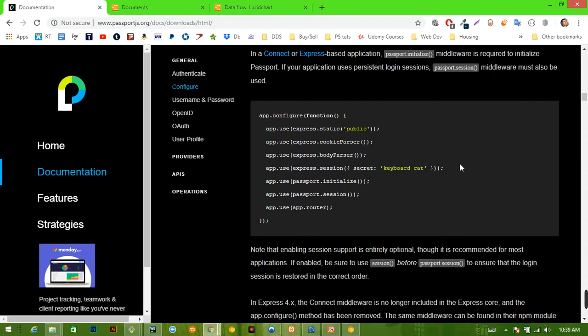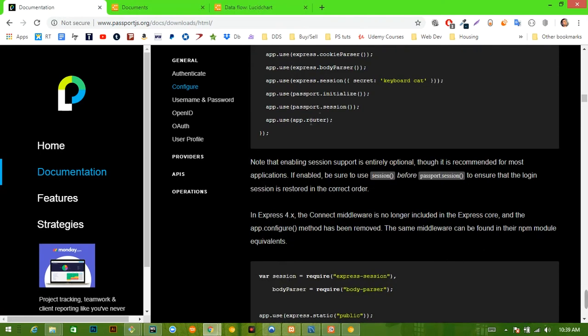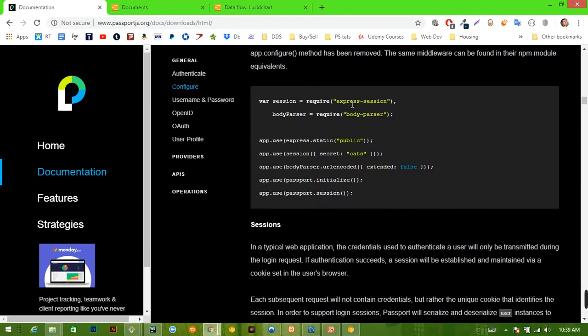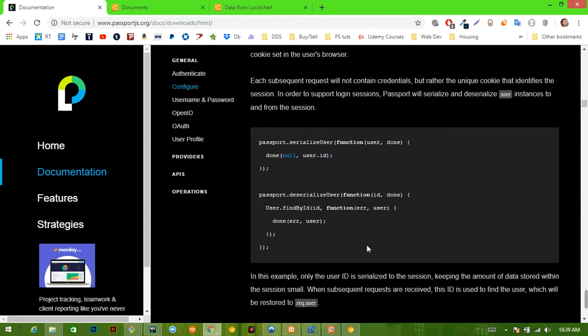And you need both, but unfortunately, they never actually tell you that you need Express session, and they don't tell you how to set it up at all. All they really tell you is that this is what you need to do in your passport.js file. And even this is a little bit fuzzy. So let's go through how you actually set up sessions.